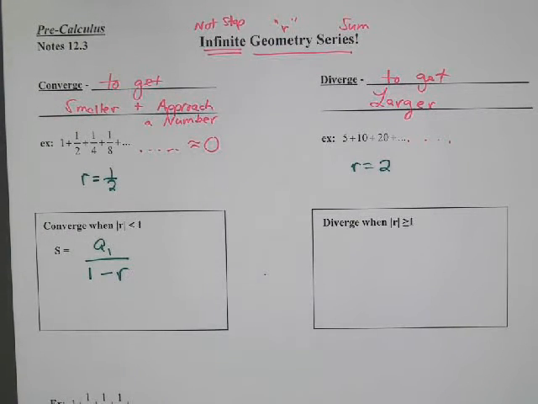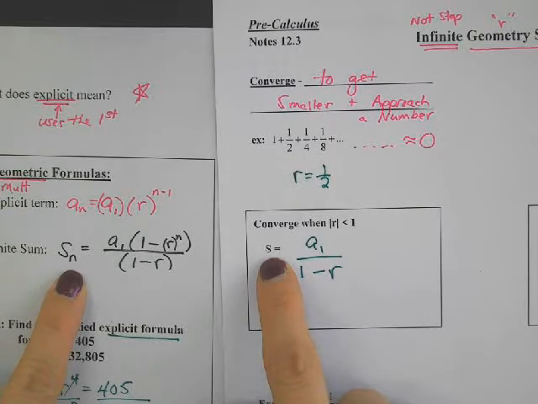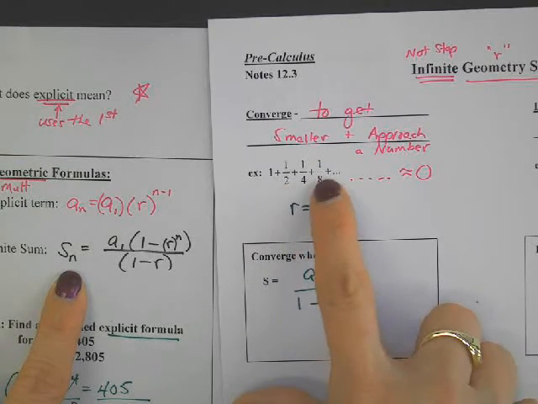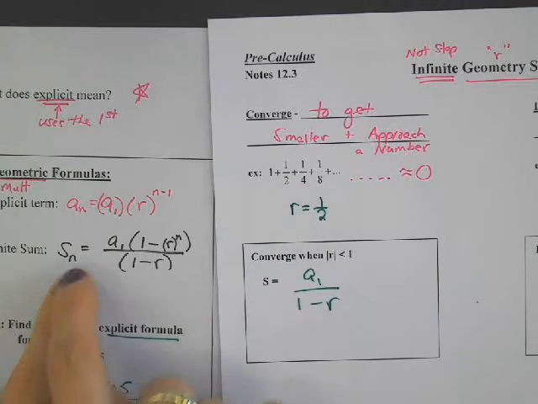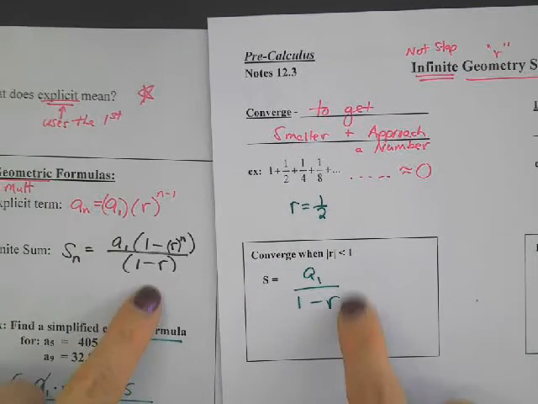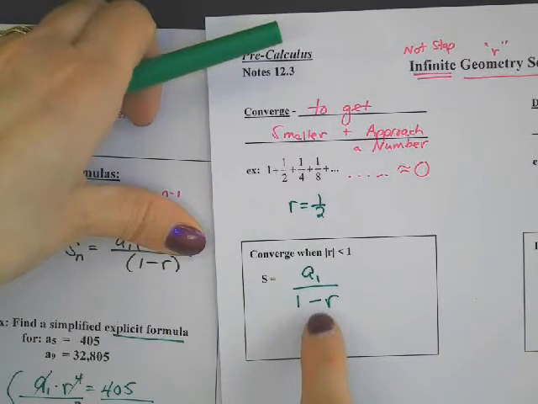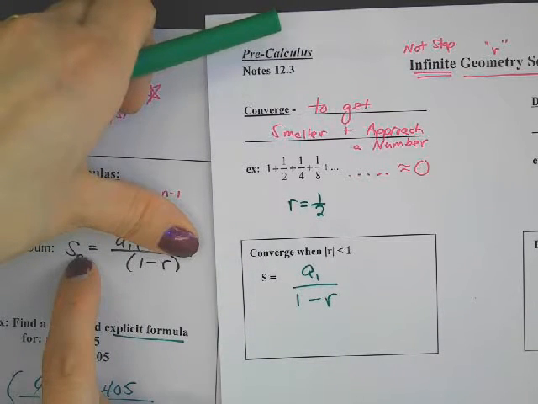Well, that formula is very, very familiar. It's kind of like the geometric sum formula for a finite sum, except, oh, where's the n? Did I forget to type an n? No, I didn't forget to type an n because the series is forever. It's infinite, so you don't put an n. If it's a finite sum, you put an n. That's why. And notice the part up here that has the n is missing. So it's the same formula as we learned, except the parts with n are gone. So the formula is really small.